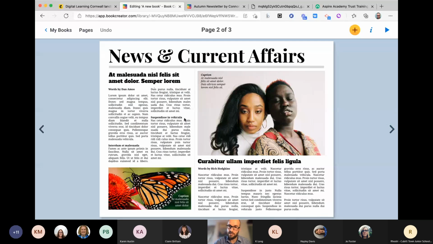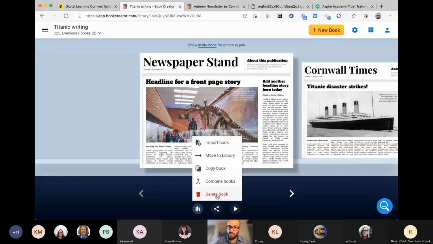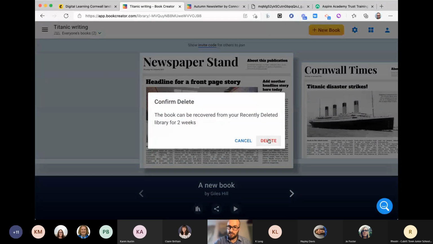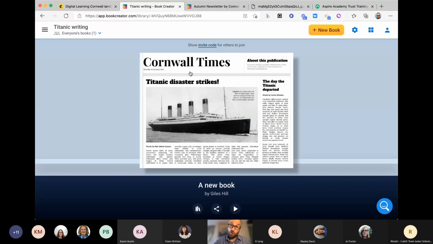These templates are laid out nicely, they're just there to be taken and used, and there's lots of them. I'm going to get rid of this one, and show you that. Click down there, delete book. There we go. I can get it back for 2 weeks, but I'm not going to. Goodbye. So I've got a template in here.